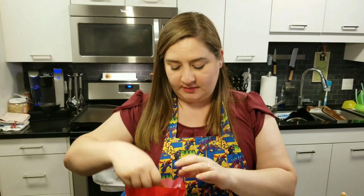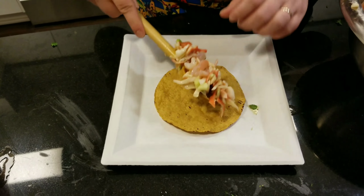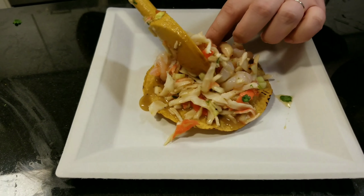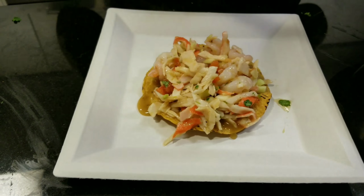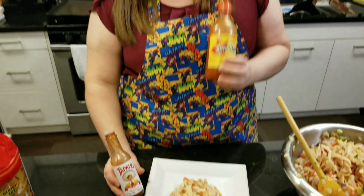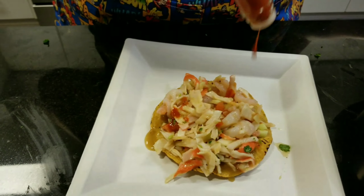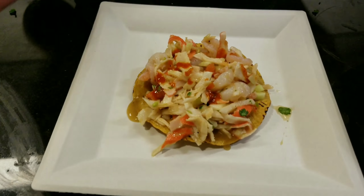Every ceviche needs a tostada. Either tostada or chips. Needs that crunch, that saltiness. Make sure it has plenty. Don't be stingy with the ceviche on the tostada. You need some hot sauce. So whether you like Tapatio, Valentina, Tabasco doesn't really count, sorry. So just add a couple dollops of salsa. And you're all set.